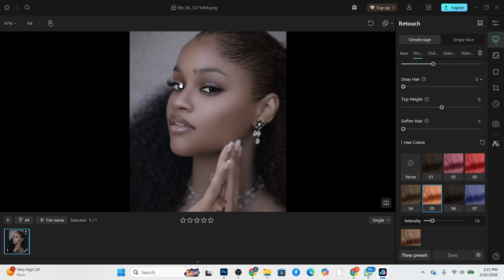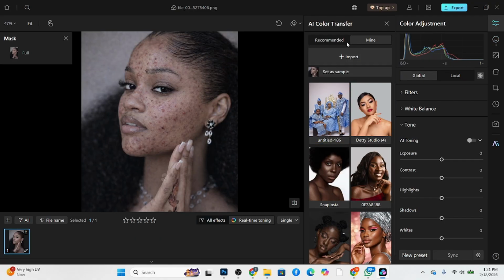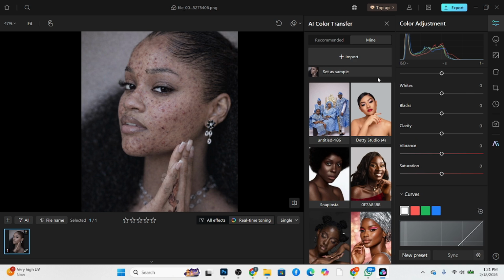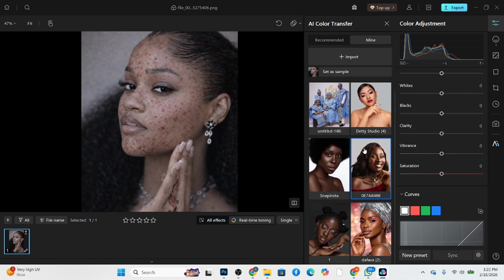All right, so we'll go back to our adjustments where we are going to play with our colors a little. So if you remember in the beginning I told you we are going to be sampling color, so let me show you how to do that. If you click over here, right, and go to AI color transfer, look at it there. We click on try now. So these are some images I loaded up in my Kumoo that allows me to achieve different skin tones on my image.